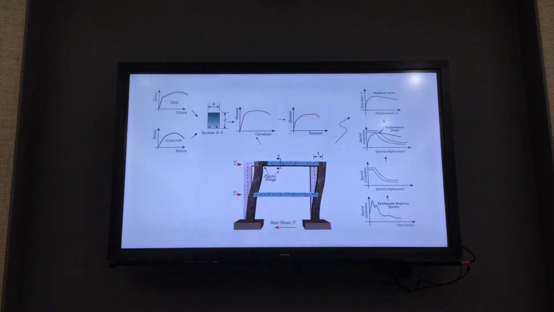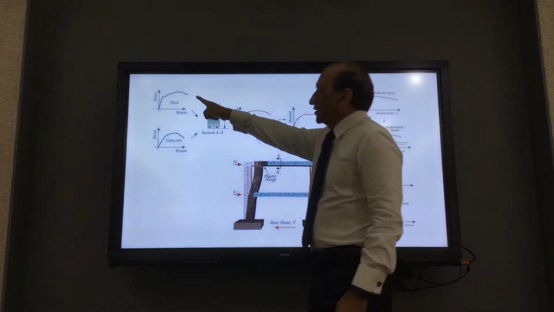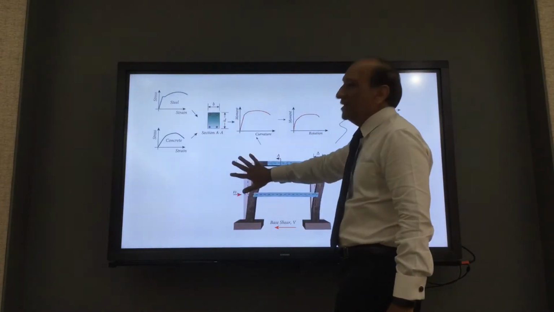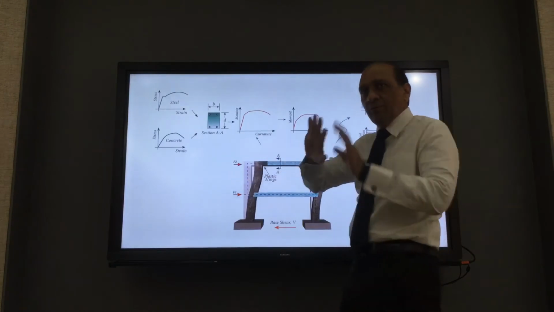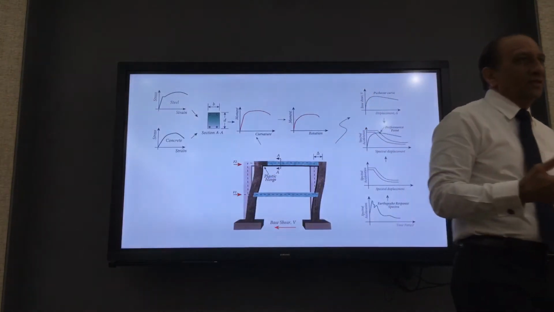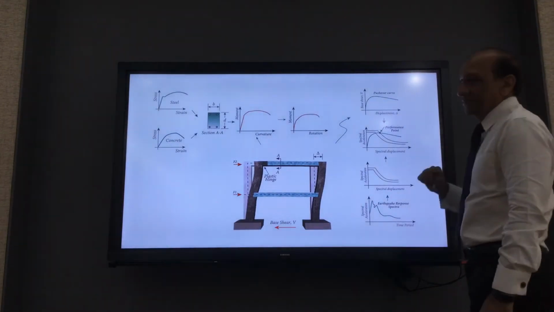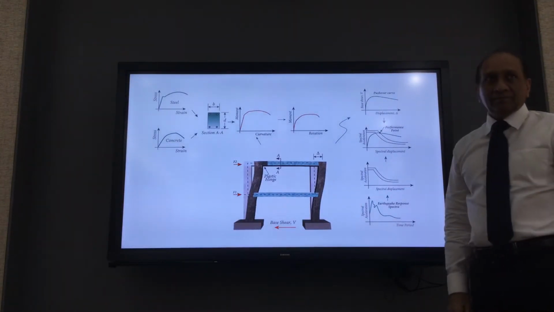So we keep this as a property on one side. The pushover curve is generated starting from that, and we put certain loads here and push it. These are not real loads. These are some assumed loads that we will push. So we get a relationship between that and that. And then we stop here.